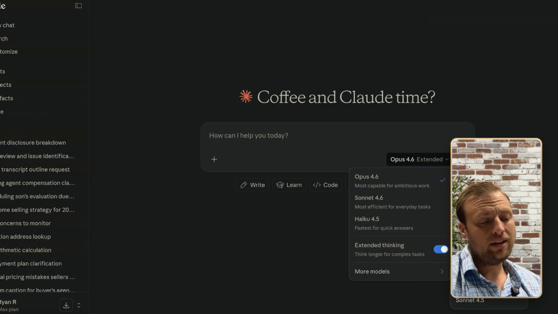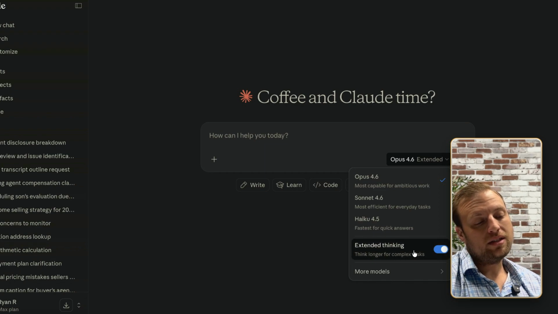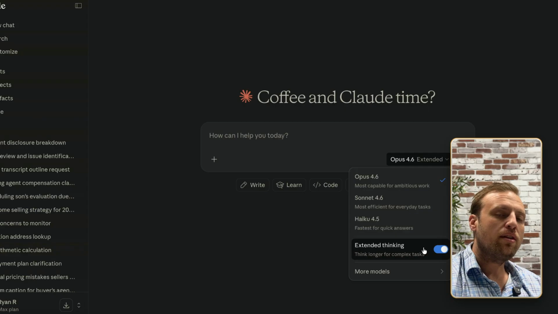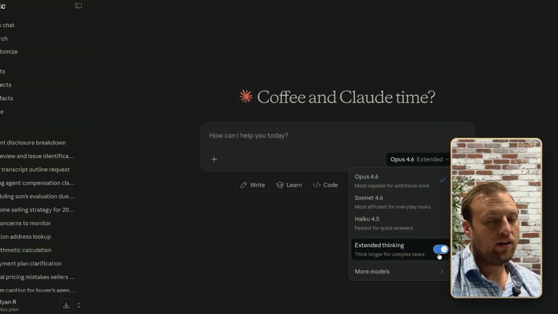The extended thinking, again, this is all in Claude Cowork too, but the extended thinking is beneficial. At first I didn't think it was, but it actually is. It actually rechecks a lot of the work that it did to verify any sources or things like that. So it's very good.